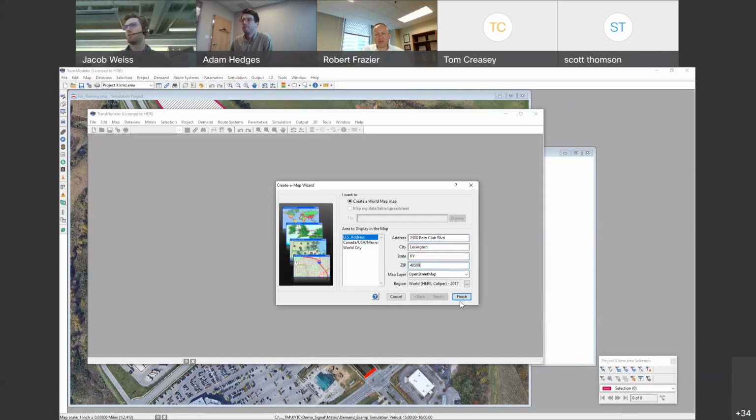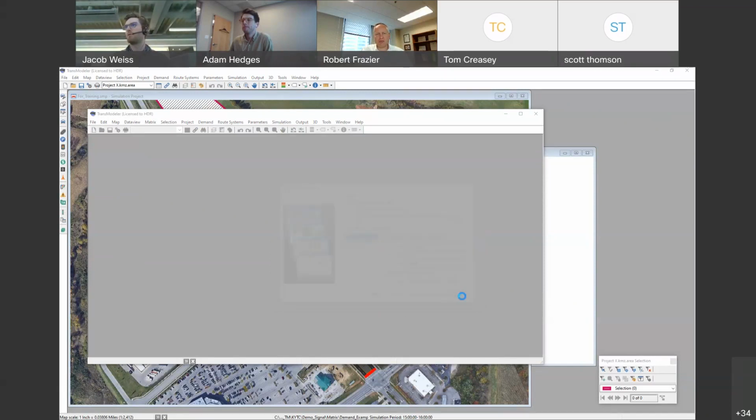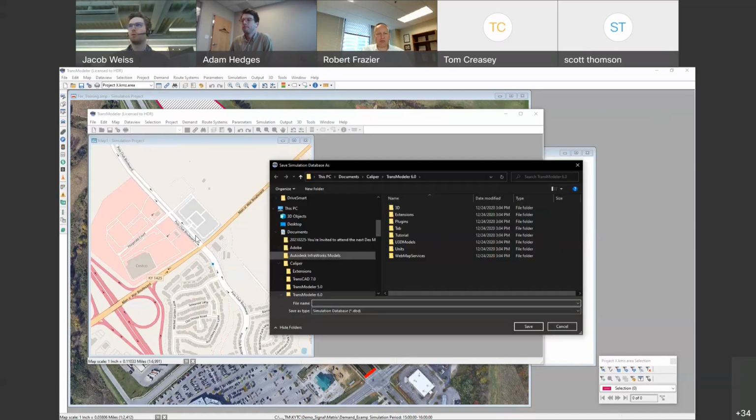And let's just use OpenStreetMaps for now, and we'll hit finish. So it'll pull us up to that Costco location that I was talking about in the southeast portion of Lexington. It's going to prompt me to create a simulation database.